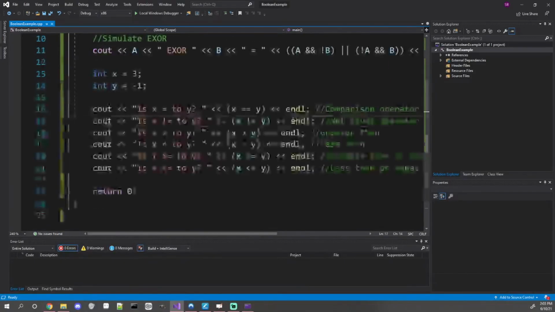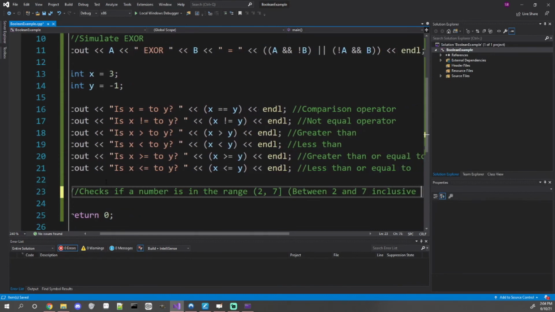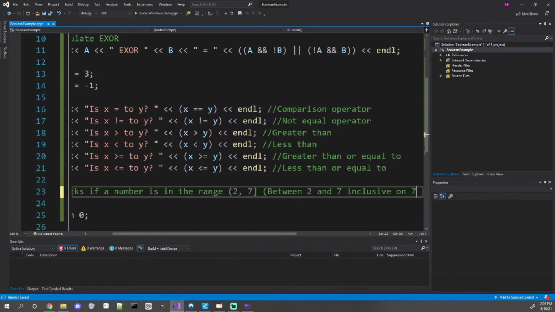Here I'm going to just write a comment that says checks if a number is in the range 2 to 7. So between 2 and 7, inclusive on 7.